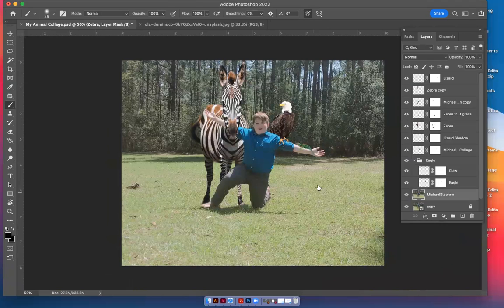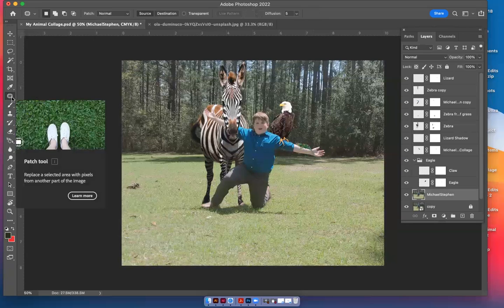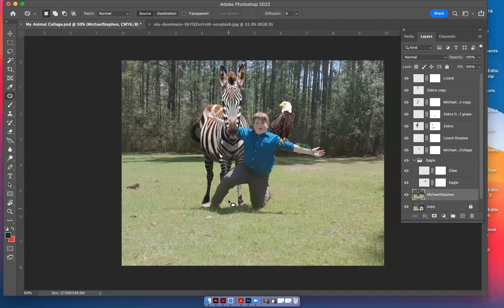So if we come back to the Michael Stephen layer and I actually take the patch tool over here and I sample some of this grass that I want to be darker, see how I did that and just make it darker. So I think what I'm going to do is come down a little to get it the right color.